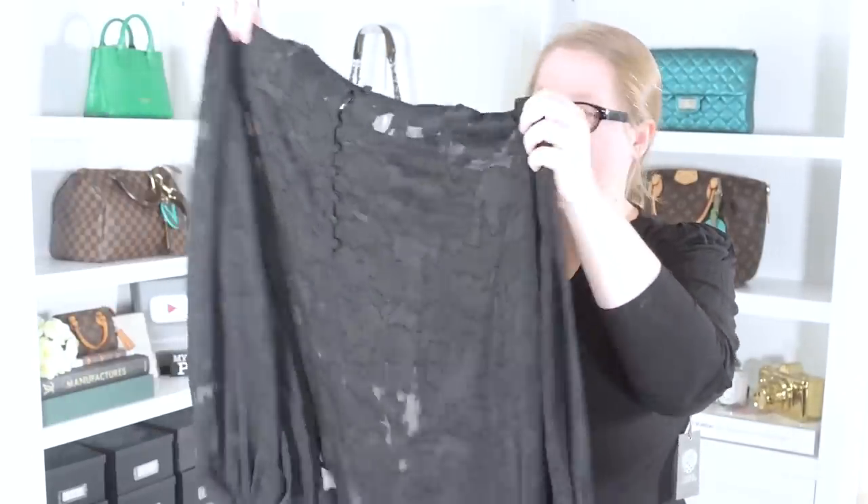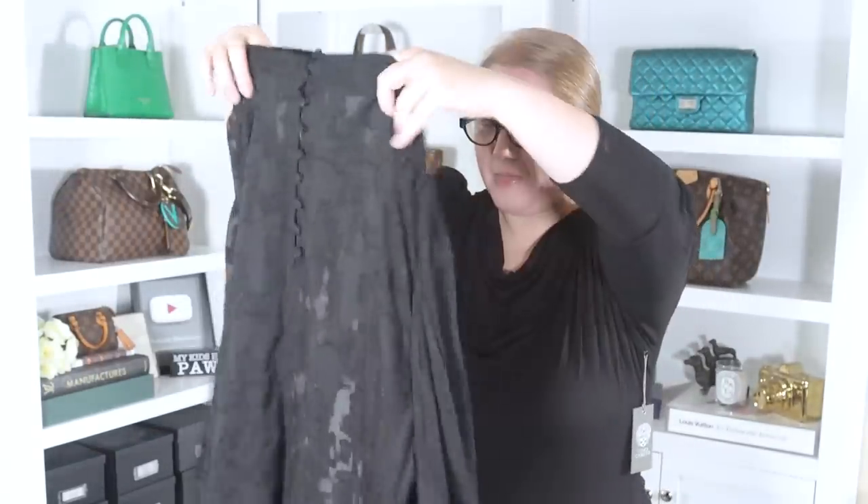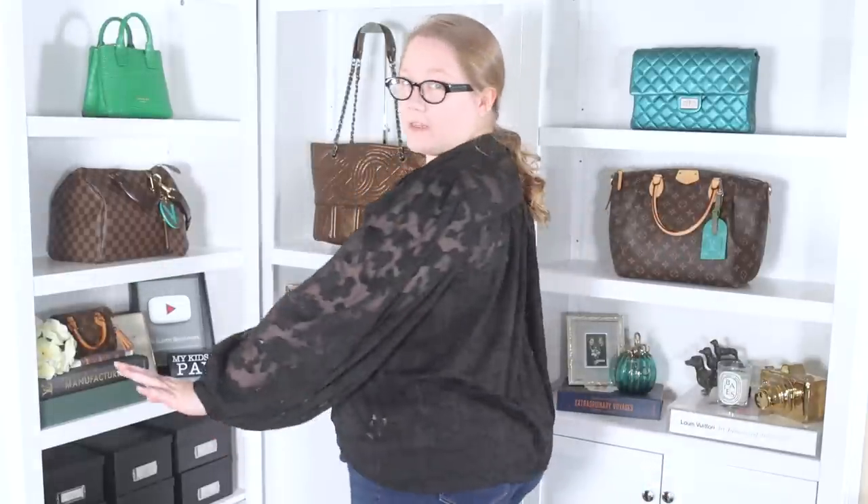This top is completely sheer. I thought it would have come with something underneath it, so I'm going to grab a black tank top and put that on first because nobody needs to see all my business. I accidentally grabbed a navy tank top, but you get the idea. It's very pretty — I love this one. I was having trouble with it at first because it has this collar that buttons up. Can you see the kind of button loop it is? It's a little fabric-covered button, and on this side it has little loops of fabric that you put over the button.